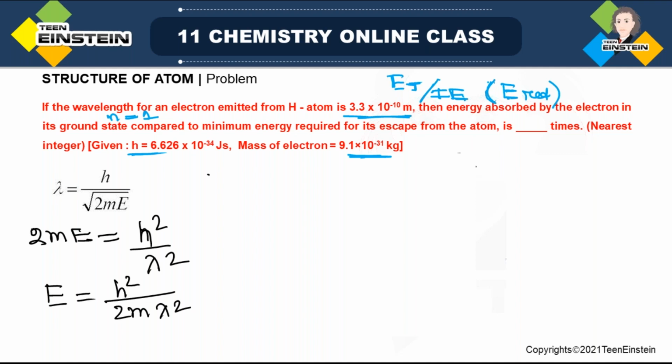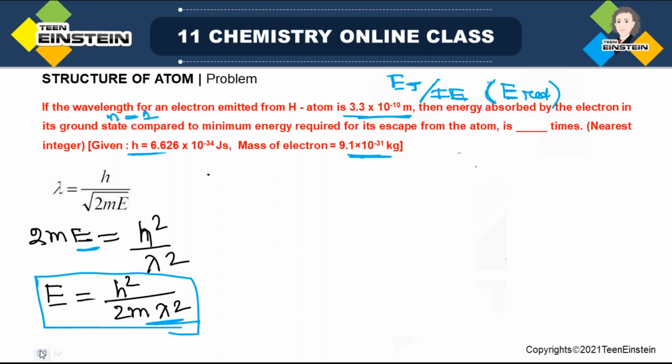So the same equation, that is lambda is equal to h by root over 2mE. Now 2mE, if you remove this root, it will be h square by lambda square, or you can say that energy is equal to h square by 2m lambda square. So we will use this equation. Why we are doing it in this way? Because now lambda is given. It is not that in the previous case we have calculated lambda, but now lambda is given and energy is unknown. That we have to find out.